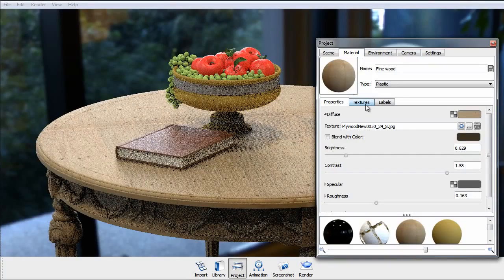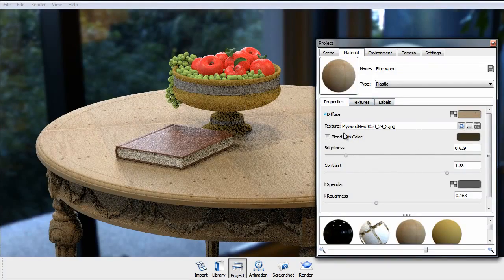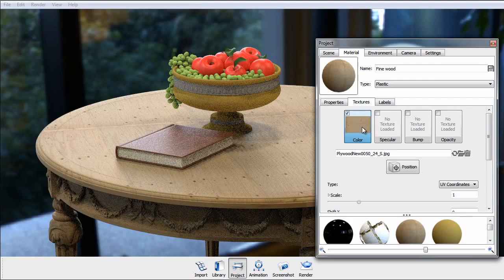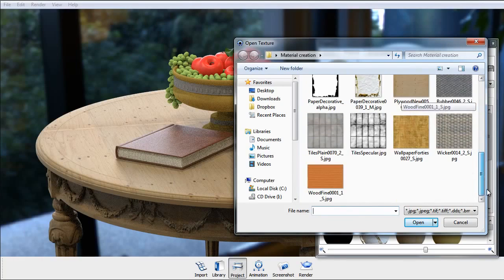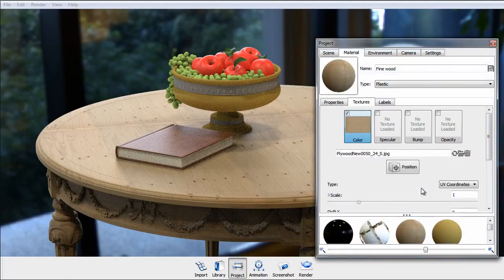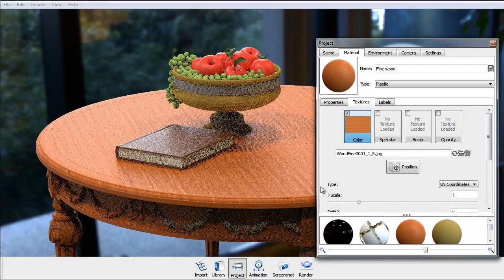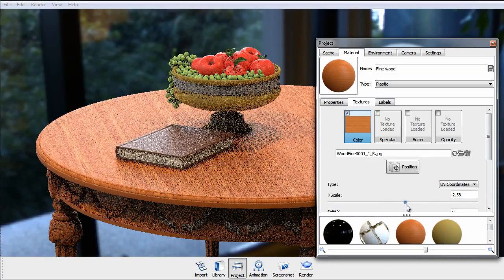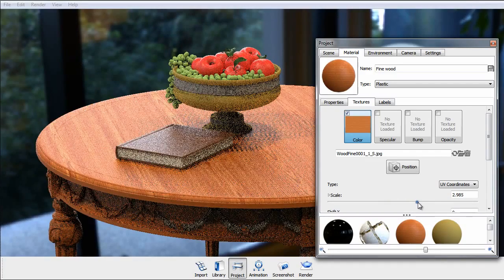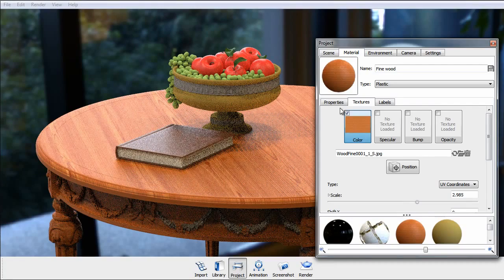Let's switch this to something like a fine wood. So we're going to essentially keep most of the same settings. All we're really going to do is switch out the texture, adjust our roughness and our specular color a little bit, and we're going to have a different material altogether. So there's our fine wood. I think our scale is a bit small on there. I'd like to see some larger grain pattern. So I'll start to increase that. Okay. So there we got some decent grain going on.